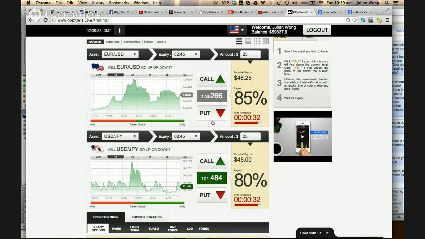Euro USD and the USD JPY, as you know, the currency pair being in the front or back makes a big difference. Technically, with this one you're buying Euro selling USD, and with this one you're buying USD selling JPY. So in a perfect situation where there's equal exchange of Euros, dollars and Japanese yen, you would have 1-to-1 correlation. Of course, that never happens, but to a great extent, that usually happens. What you can usually expect to see on the charts is that if this one moves up, this one is going to move down.